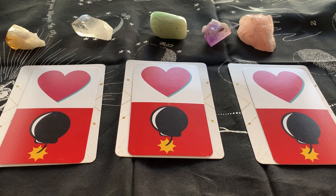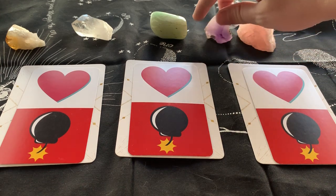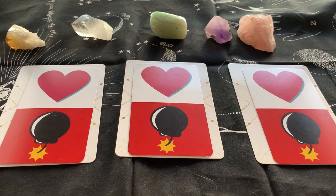And this is just going to be some general guidance, not for the week or anything like that, but just general guidance for you. I set the intention that when I picked the cards, it would be for the people that picked that particular deck. And keep in mind that if a message does not resonate with you, that's okay. Give it time. A lot of times messages don't resonate when we first get them, and then they resonate all of a sudden. So just keep that in mind.